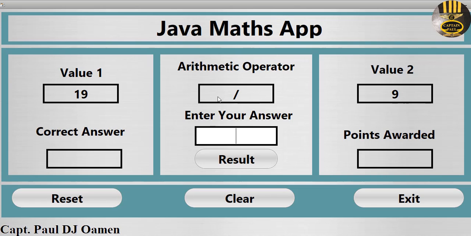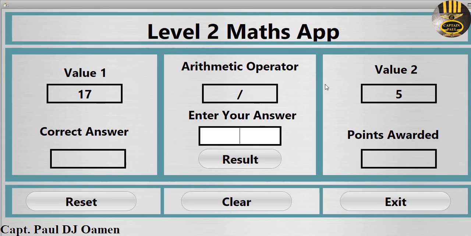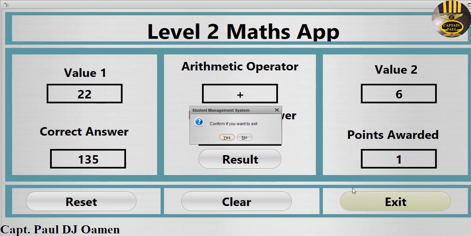19 divided by this. Remember, I'm working with integers, so I'm just going to enter 2 in there. Point awarded. Well done. Point awarded. Well done. And here, divider, that's going to give us 5. If we get 2 in here, then it should go straight to the next frame. Point awarded. Well done. There we go. We are in the next frame. That is very good. So in here we just enter maybe 3 in there. Point awarded. Well done. Yep, that's fine. So let's get it wrong now. Incorrect answer. The right answer is 135. That is good. So this is working.